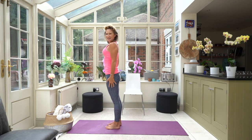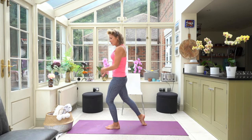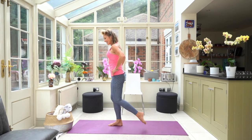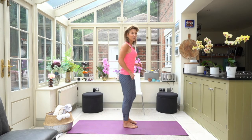Bring the arms down. From here, take one foot back. Just press the foot forward a little bit, so a little bit of stretch on the hip flexors. Also at the front of the feet, how's that feel? Good, come in and do the other side. Take that foot back, a little bit of a lift up. Feel the length in your body. Good, and stretch.